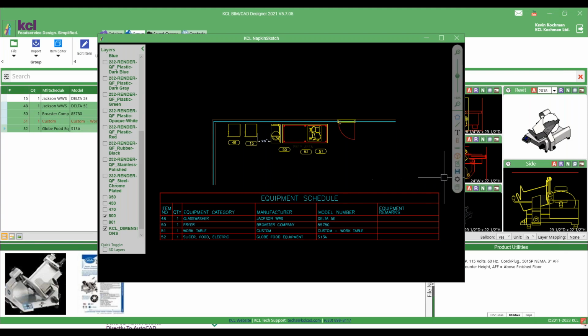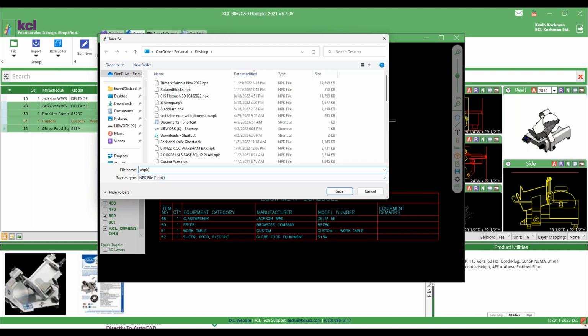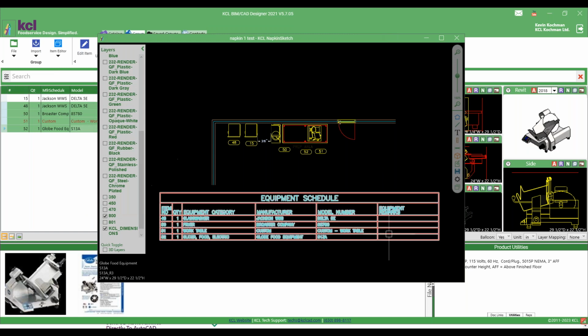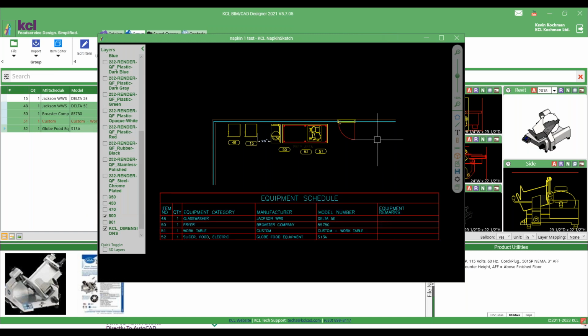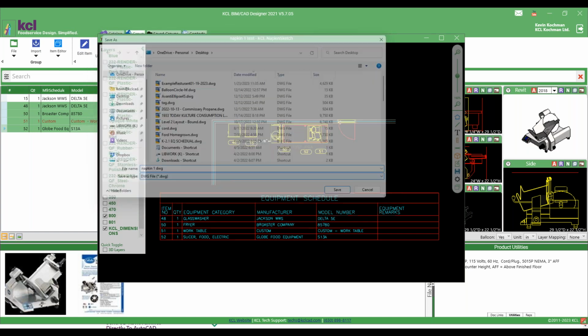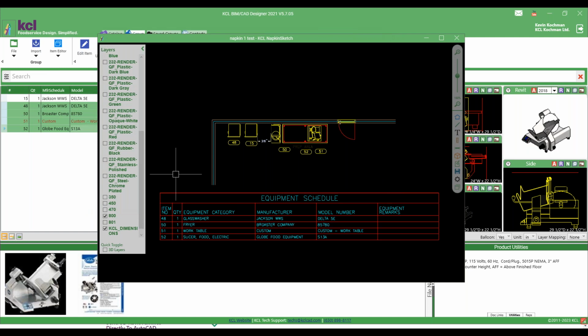Now I can also take this file and export to Napkin. That is the format you want to use, Napkin 1 test, if you want to keep working on this later. Once I export to PDF, I cannot bring it back. Once I export as a DWG file, I'll call this Napkin 1 DWG, I can send that to someone who has AutoCAD. But if I try to bring that back in like that wall I did in the beginning, it's just one entity. I can't modify it.